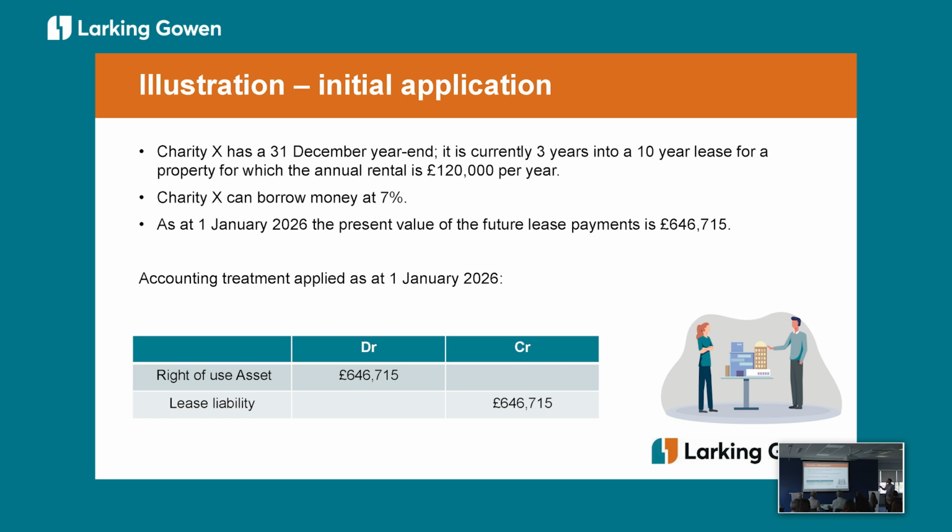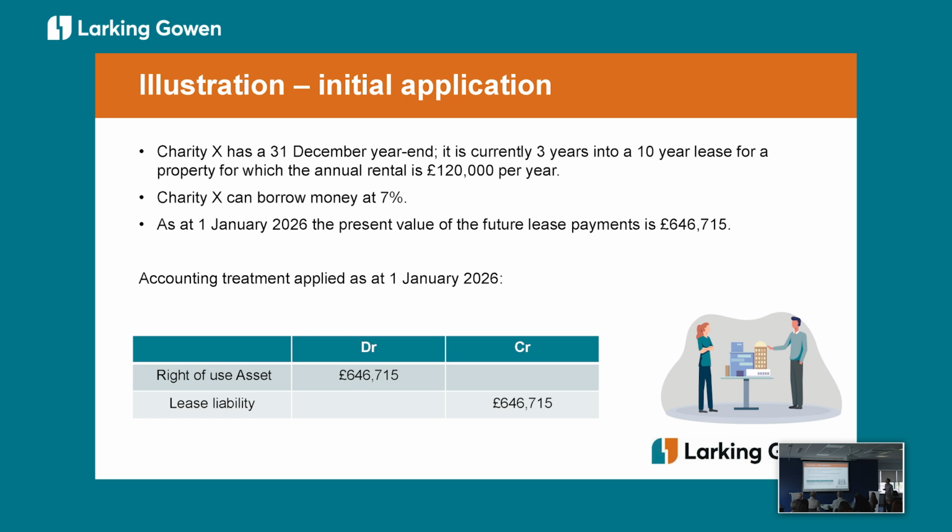And here is an example. This example is also dealing with transition, so how you do it in the first year. In this example, we've got a charity with a 31st of December year end. So as Joel said, in terms of when it's going to be applicable, a 31st of December year end means you're going to be applying in the year end 31st of December 2026 first. So your transition date will be the 1st of January 2026, so that's 6 months away.